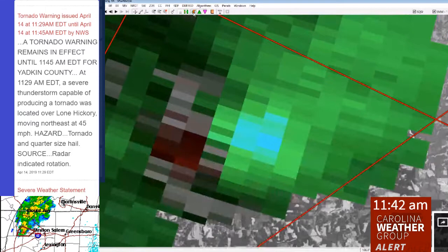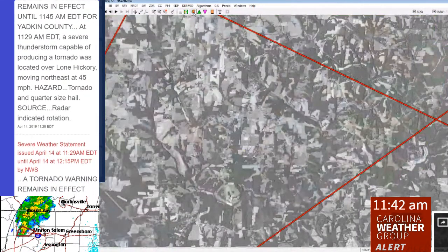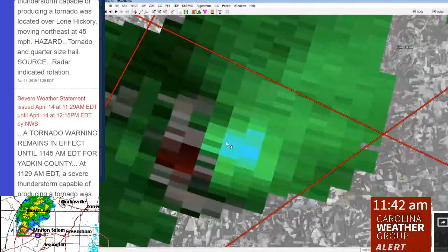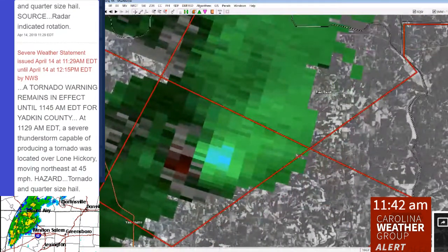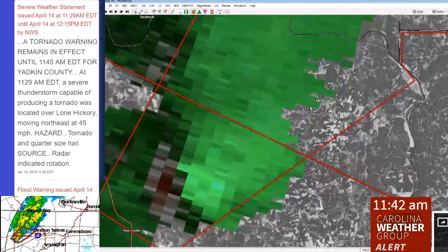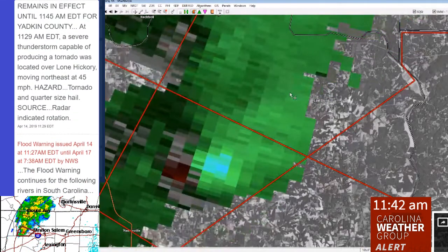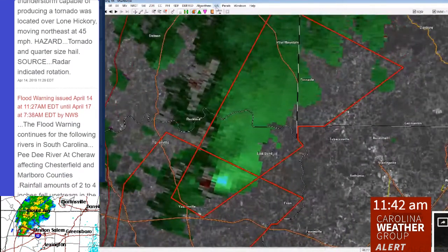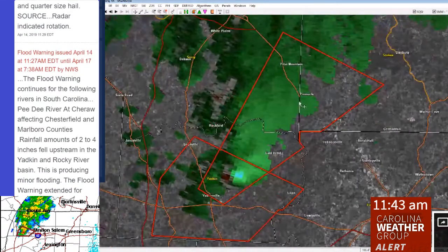And I'm going to turn the radar off for a second. We'll bring it back on. So this is a lot of kind of farmland area, a lot of area where some homes are, not a very densely populated area, but certainly an area of concern for this possible tornado moving up to the north and east around 45. So I'd say East Bend's probably our area of biggest concern as we step back a few frames and kind of put it into motion. It looks like it'll come just north and west of East Bend here and then move into, let me turn the county names on here, eventually Stokes County and the southeastern side of Surry County.